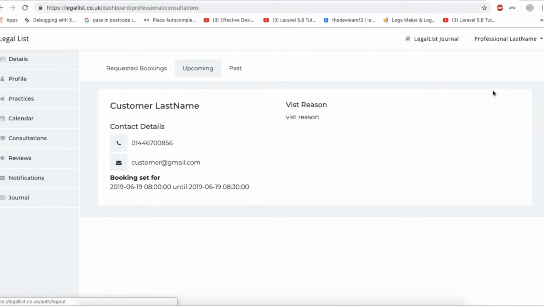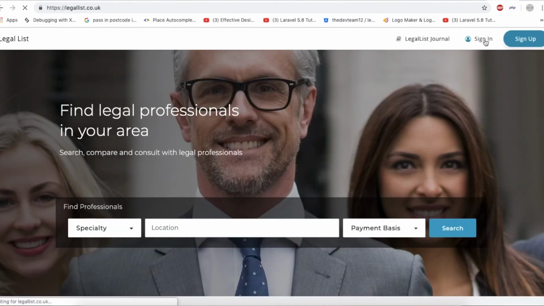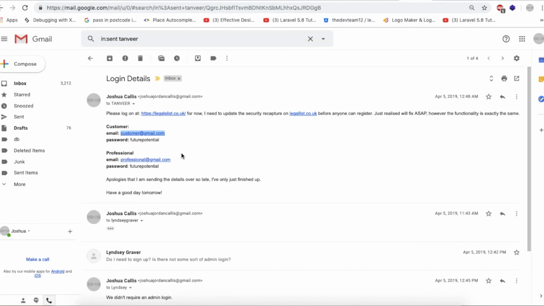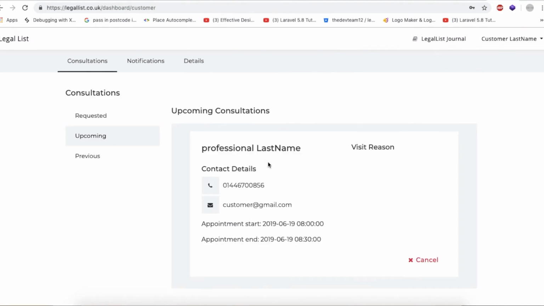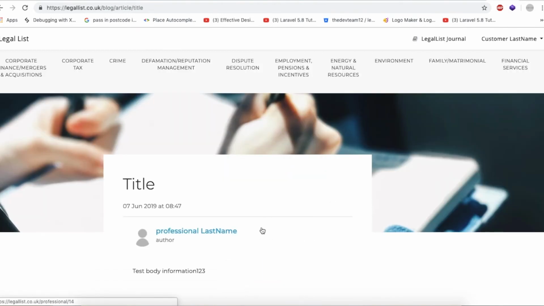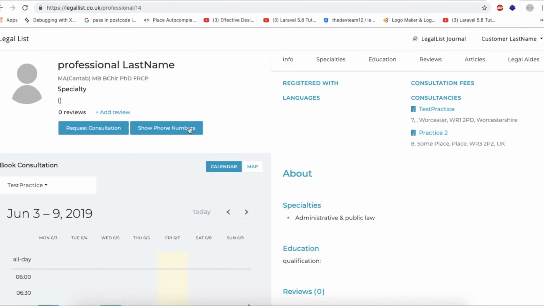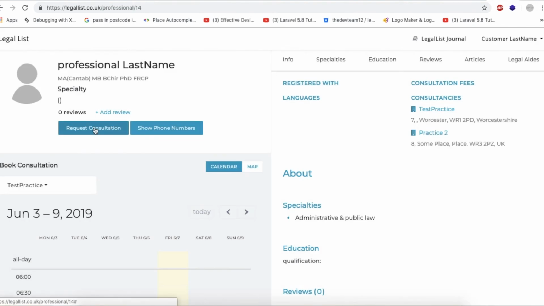So now if I log out quickly of this one, just to go through this information in a bit more detail, and sign on potentially as the user. And I go to the journal again, in a similar route as I did previously, and click book an appointment with this professional. I can actually request a consultation as well. So what this means is, say for instance, I need it on Saturday for whatever reason, confidential, etc. I need people there. I can request a consultation, which will then go through to the professional, which I'll show you in a moment, for them to review it.